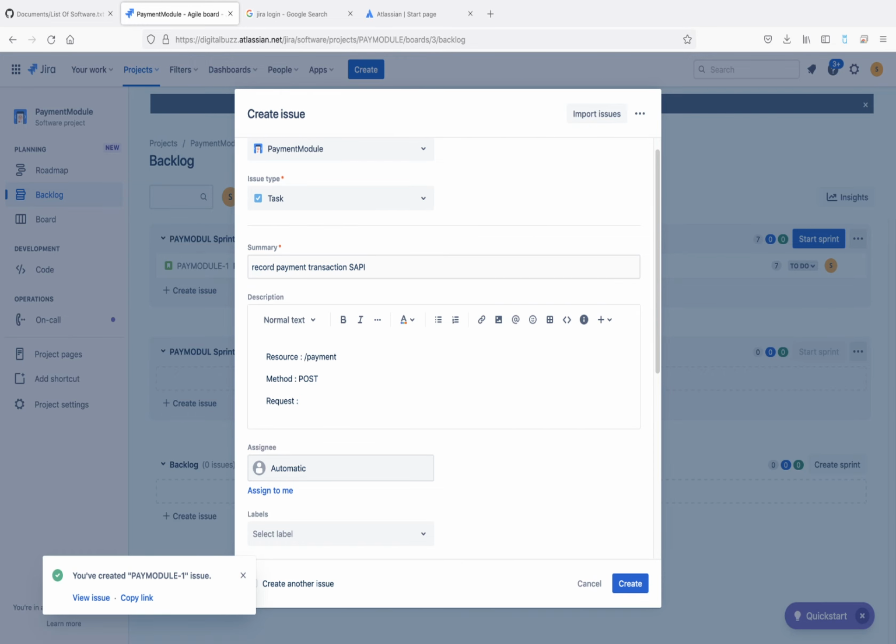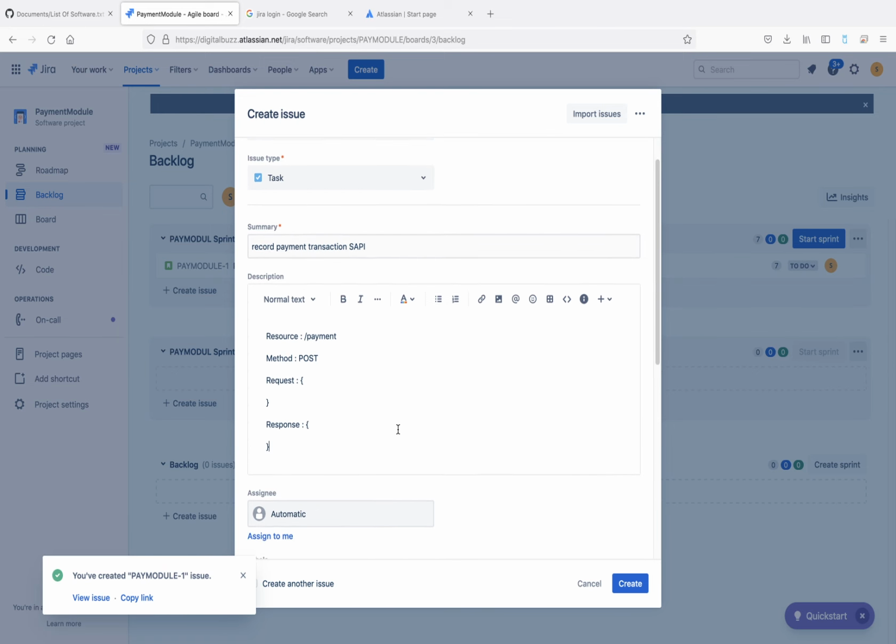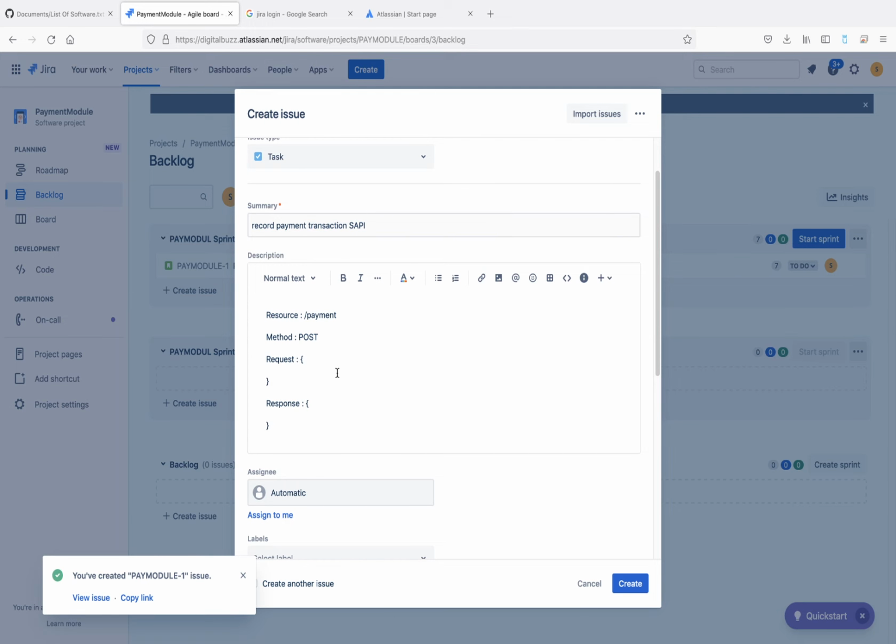The request will have some fields. I will put a JSON payload, and the response structure will be like this. I'm not going to put the full request and response structure, as it will take some time, but maybe I can put one field at least: amount.